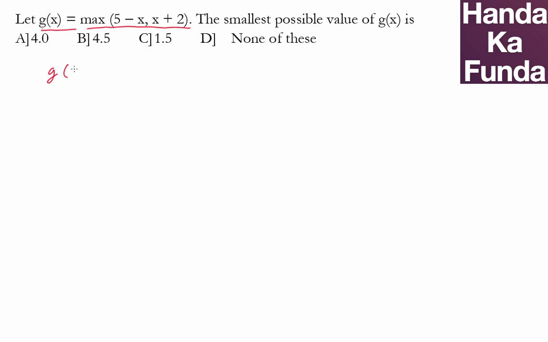Well let's try and calculate g(0). So g(0) will be max of 5 comma 2. Now which one is bigger? 5. What will be g(1)? Will be max of 5 minus 1 is 4 and 1 plus 2 is 3. Maximum of the two values is 4. So that is essentially what our function g(x) is.